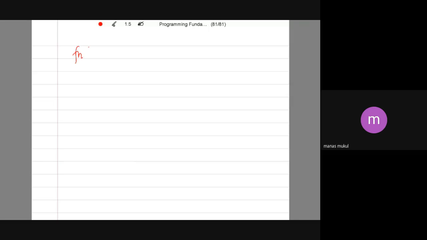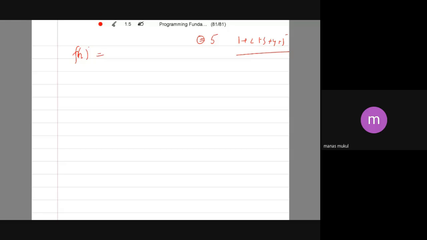In a normal program, suppose there is a function which I'm going to write, a normal function, right? In this function, suppose somebody enters 5 integer values, so suppose he enters n is equal to 5. I want the sum of basically the first n natural numbers, right? So suppose the input is 5, then I will have to do 1 plus 2 plus 3 plus 4 plus 5. So this is the sum that I need to get, right?